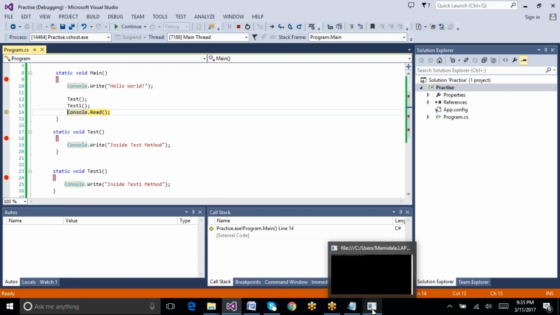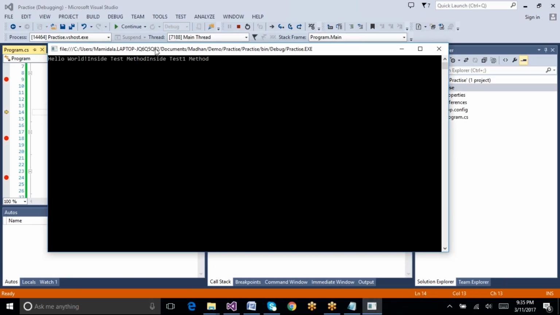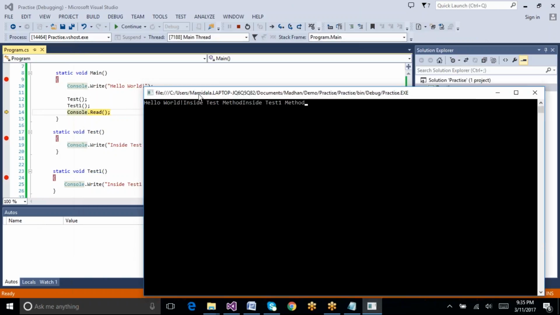That is the output. So if you see here in my console, first, inside the main we have written hello world, and after that inside the test method, and after that inside the test1 method. All will come like this.